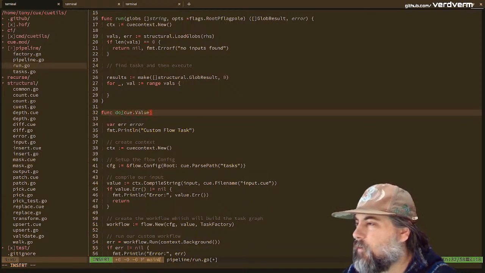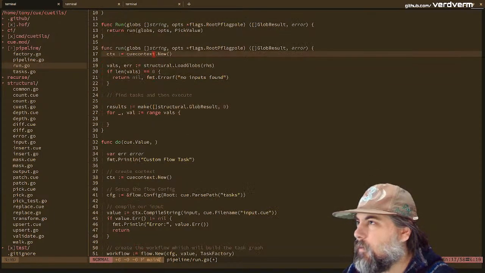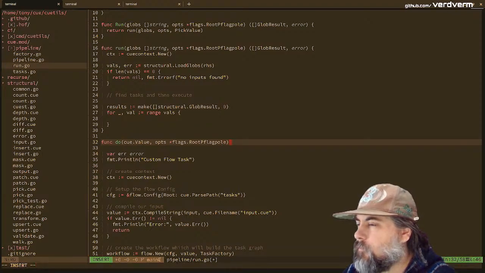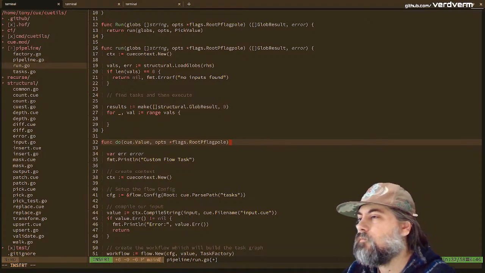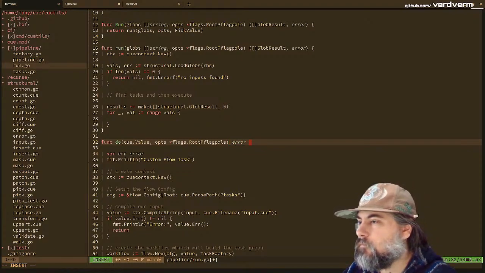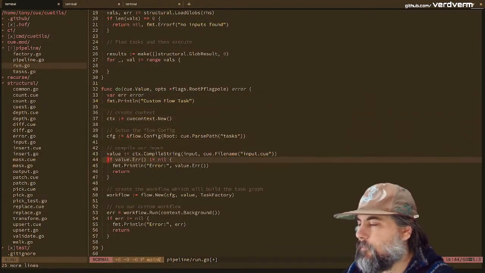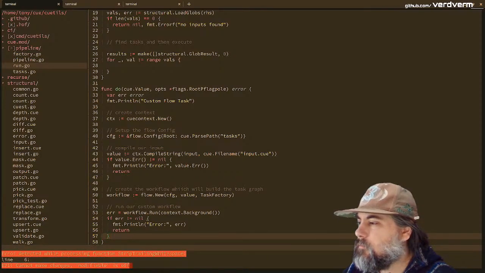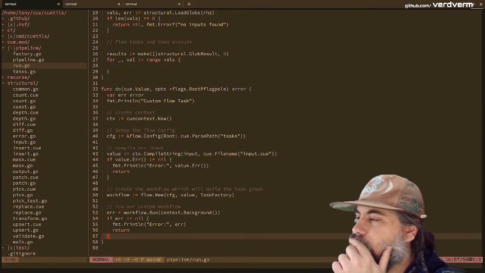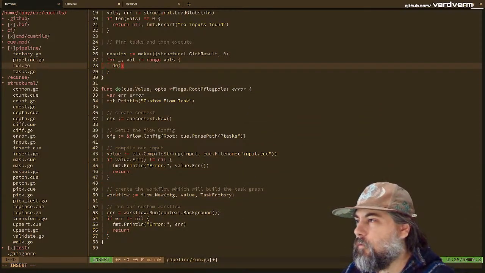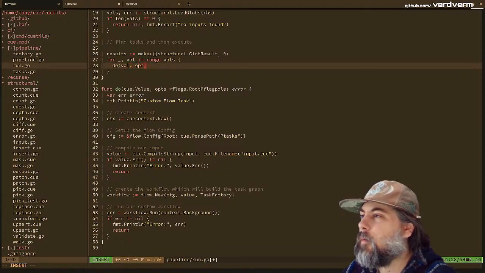Let's make this a queued out value. Let's just return that for now. We'll look into that more later. We just want to do val ops.